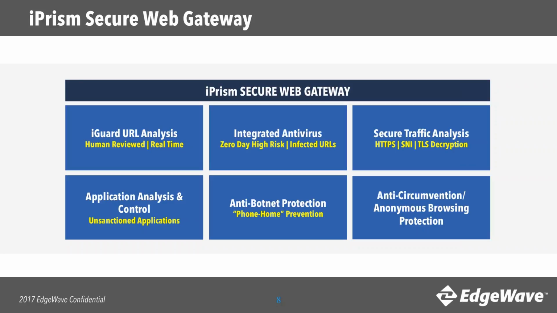For the secure traffic analysis, there's a few different ways you can address these things. One is a basic level of filtering or looking at secure traffic, and that's called SNI. It's server name indicator, but that is simply relying on the certificate exchange that happens when you establish a secure connection. While in a good portion of cases that will work fine as far as making a yes or no filtering decision, the downside there is it is encrypted. We have no way of analyzing that data or that request until it gets back to the end user's or endpoint device.